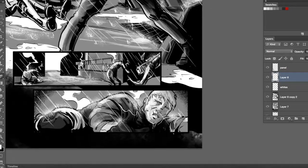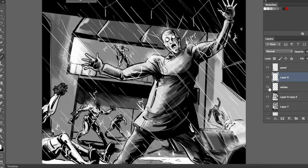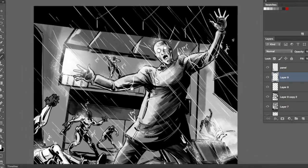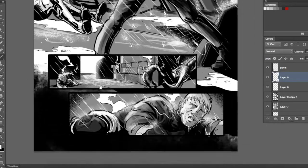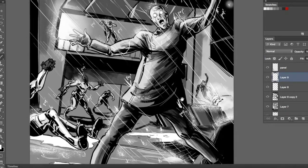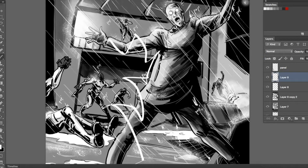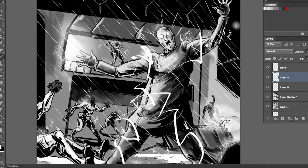And this is, again, something that I used for the first time on this page. This is just more exploration and experimentation. And I'm prepping everything for the lighting that I'm going to have to add. I want to make sure that really is the standout component of this page. This is going to be the turning page. So once you flip the page, this is the first thing you'll see. And I really want what's happening to stand out.